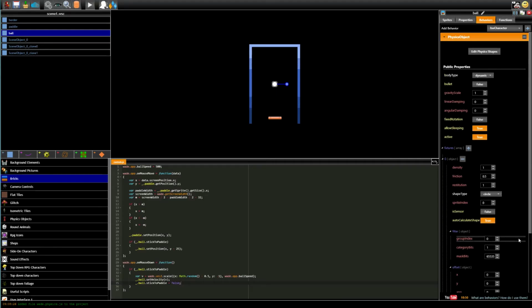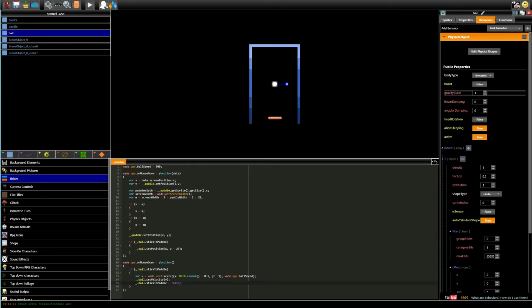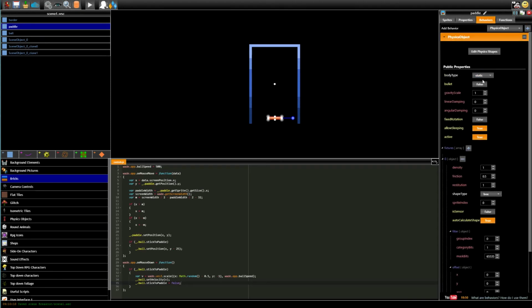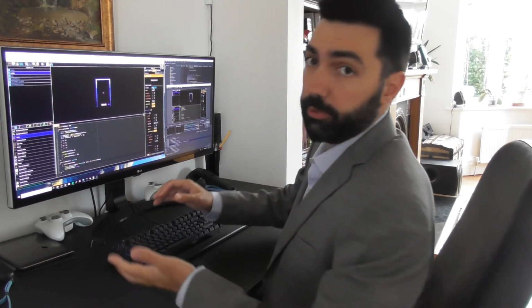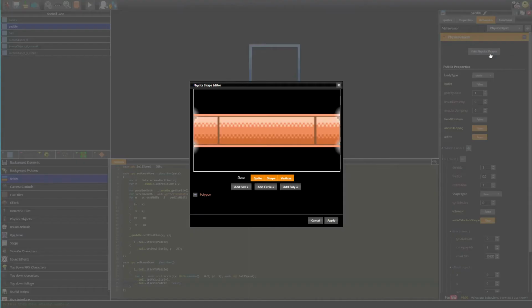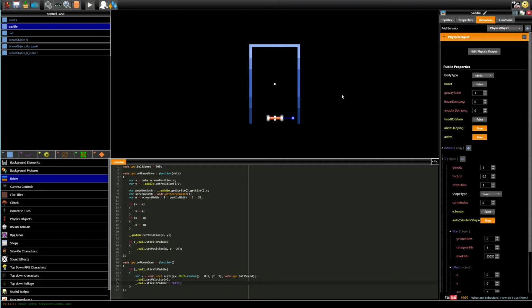and click apply. Now this is a physics object that initially is going to fall down under the effect of gravity, as you can see. But we don't want gravity in this game, so I set gravity scale to 0. And finally, I think I want to make this one a physics object as well. The paddle should be a physics object that's static, because it doesn't move according to the rules of physics. It moves when we move the mouse. And I'm happy with the default physics shape, pretty much. I could adjust it, but it will do for now.